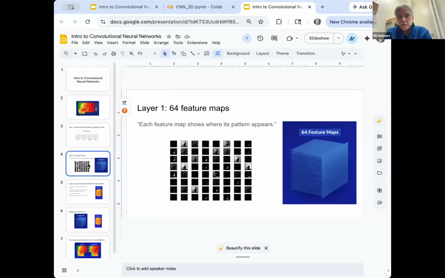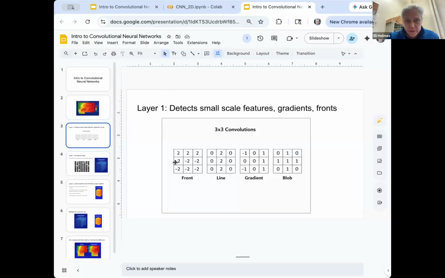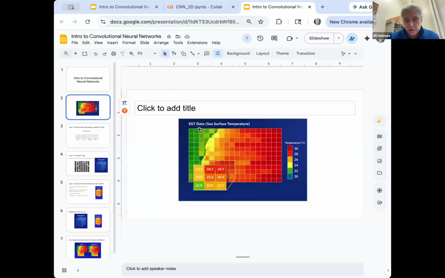And then, here's the key next step. It finds those little features, and it takes this thing, a 3x3 little matrix. Then it's going to go to this image, and it's going to multiply that little matrix by all the numbers here. And then it's going to slide over here and multiply it by all the numbers there. It's going to multiply and then sum them up. So it gets a value for that, a value for that, by doing that multiplication and summing.